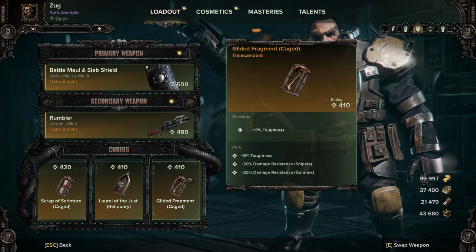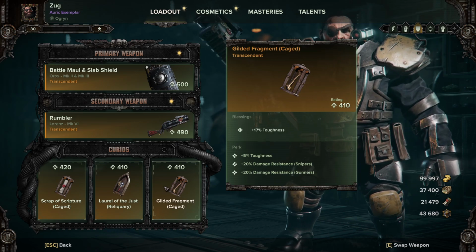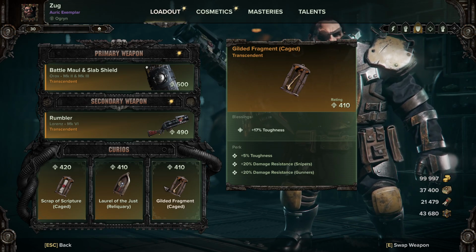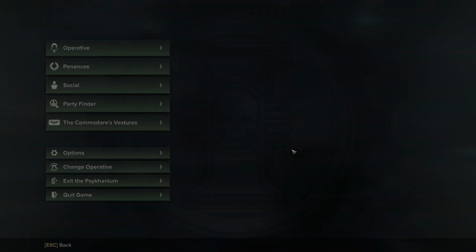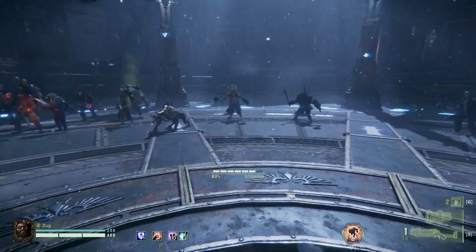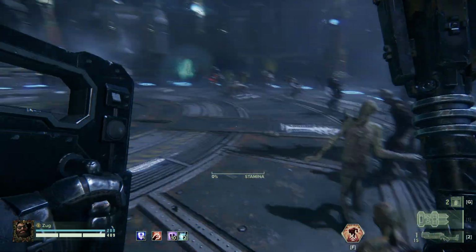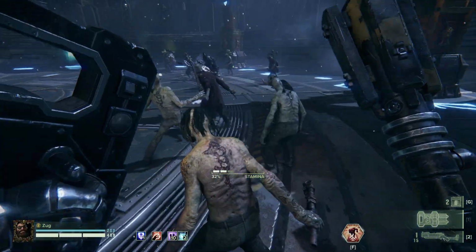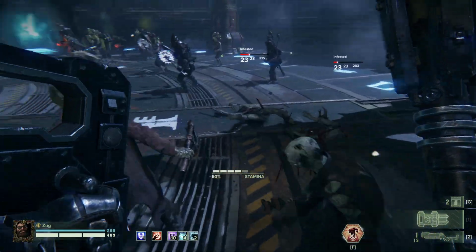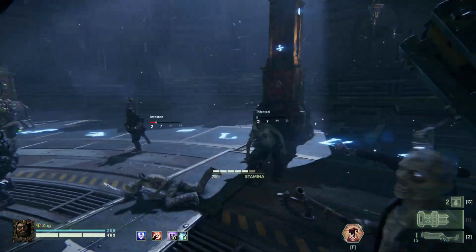And lastly, the Curio. So we're using 2 Curios with plus 17% toughness, with extra toughness, damage resistant snipers, and damage resistant gunners. Now, we're taking damage resistant snipers on this because as an Ogryn, you are a massive target, and for most of the time, you will be in the middle of everything. Usually, you can just sidestep snipers, but when you're in the middle, as you can see, enemies block our ability to dodge.